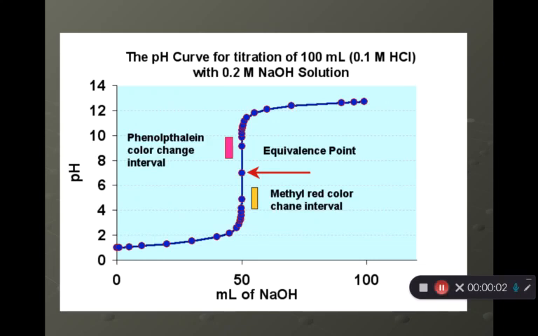Now what I want to show you is the pH. When you have low pH, down at 0, 2, 4, you're in the acidic region. When you get to 7, which is where you see the red arrow, you are at a neutral pH. And when you go above 7, 8, 10, 12, 14, you are at a high pH, meaning more basic. So anything below 7 is more acidic in pH.